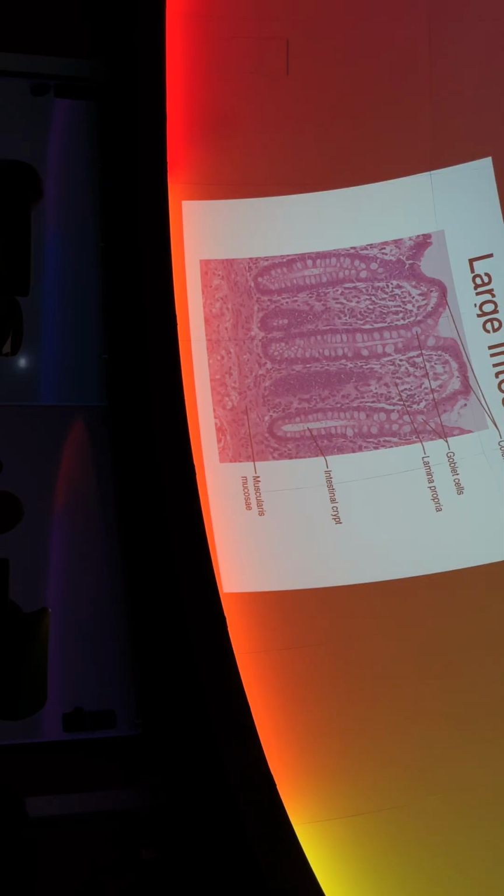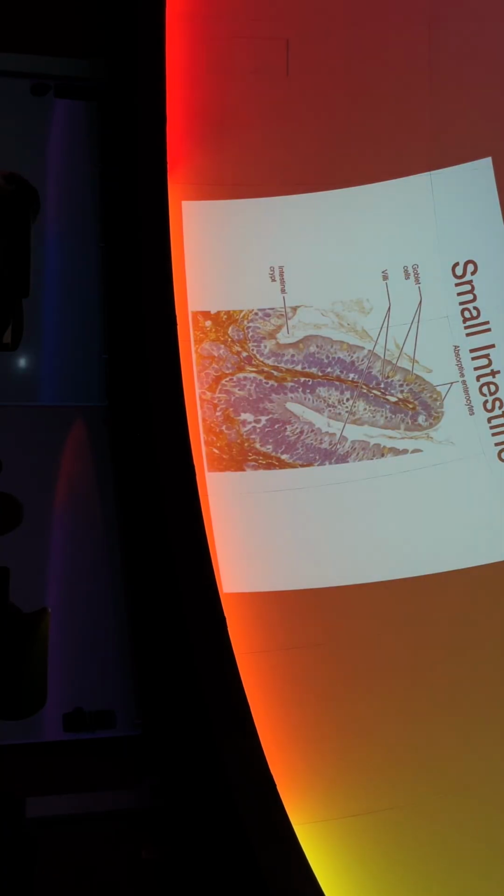And then once again, muscularis mucosa, right, and then it keeps going. So it has all those same layers. I'm just trying to highlight the differences between all the layers, if that makes sense. Do you see lots of goblet cells, and then we go back to the small intestine, way less goblet cells. So mucus is still being secreted here, but that's not the primary function of this region. The enterocytes are trying to absorb food.